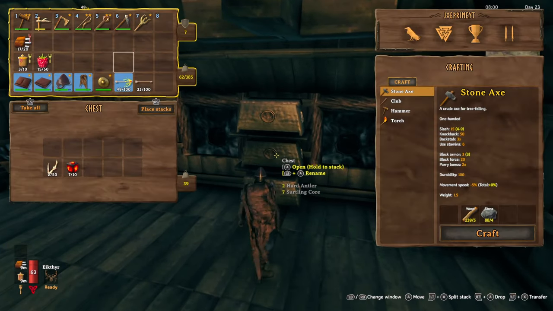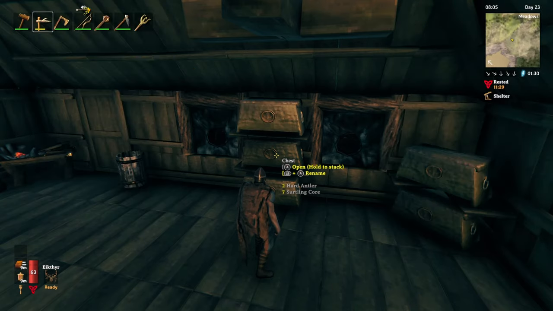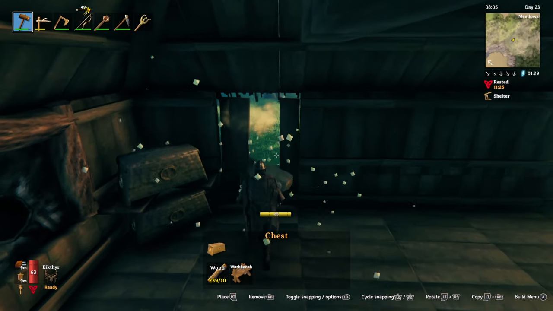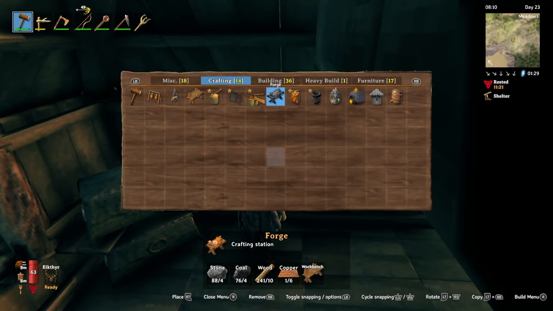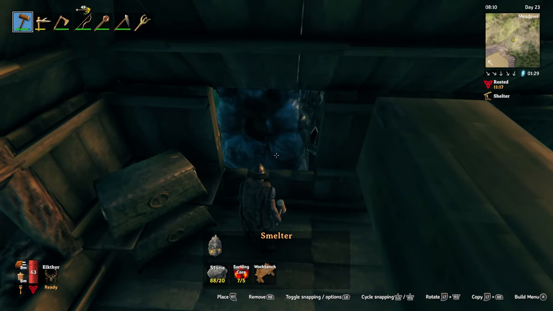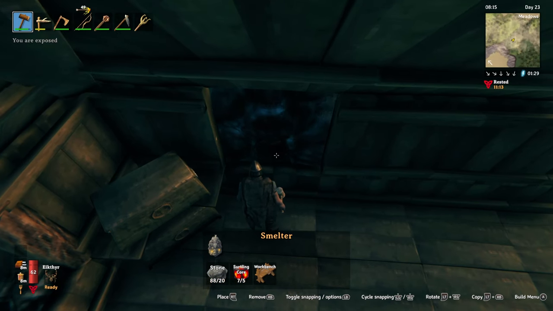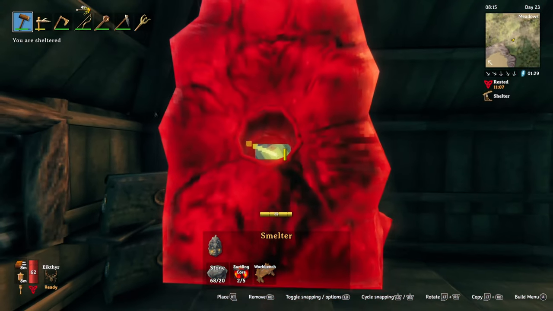We actually ended up with 7 cores, so we're still gonna have 2 extra. So let's go ahead and knock out this wall right here. Then we'll put in another smelter on the outside. Make sure it's rotated around the correct way this time. Right up against the wall here as close as we can. There.